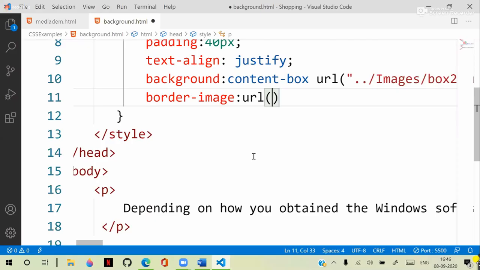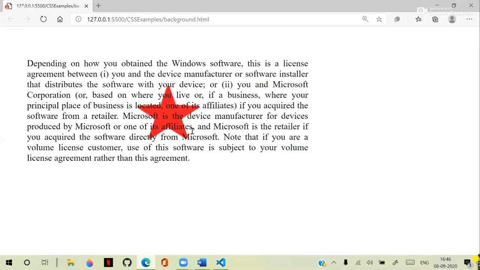So I'm defining the URL, the image in images, that is defined as the border image. And that should be kept as the border image, right?